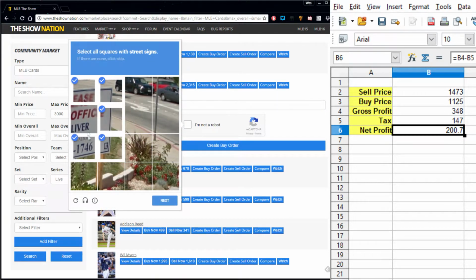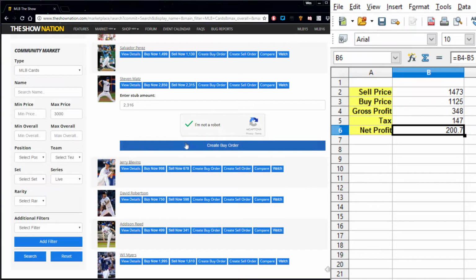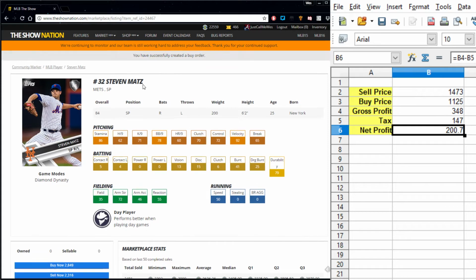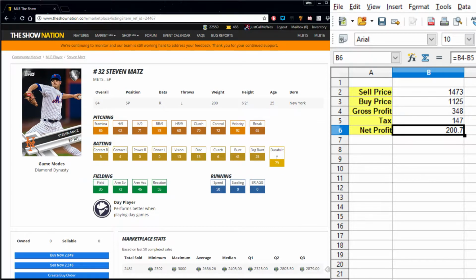These captchas are so annoying, but it is what it is. Click on the street signs, close enough. Now we have two different buy orders out there, and you can have up to 20 open orders at one time. Now my dog's getting a little crazy back here in the background. You might be able to hear him, you might not.